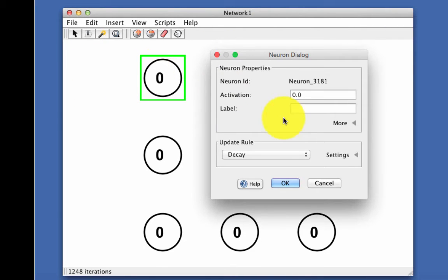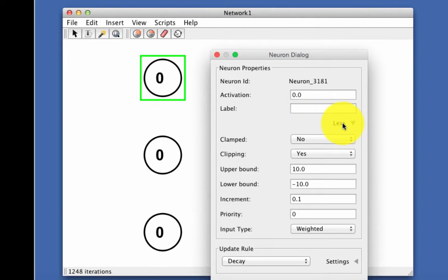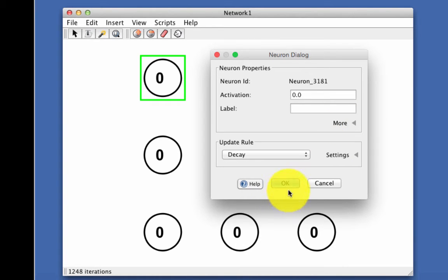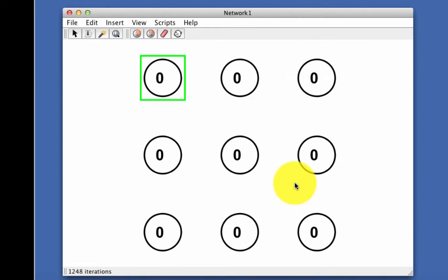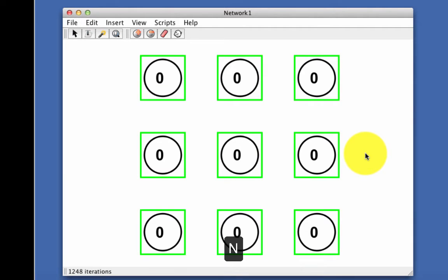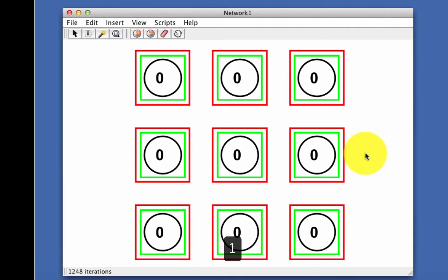Alright, so we can confirm that we have these decay neurons with an upper bound of 10 and a lower bound of -10. And now I'm going to fully interconnect these, and to do that I'm going to press N to select all the neurons, 1 to designate them all as source neurons, and then I just do nothing else, right? Because all the neurons are now source neurons as indicated by the red, and target neurons as indicated by the green.